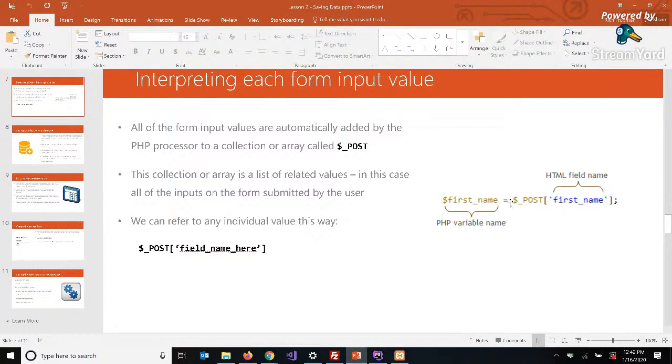The syntax here is a lot longer than if we just stick it in a variable, because we're going to want to use those values later, as we talked about before the break, to save those inputs to the database. So we could save this value directly, but it's a lot more typing, and it's got brackets, quotes, and underscores, a lot more subject to error. If we put it in a variable instead, it's going to be a little easier to work with.